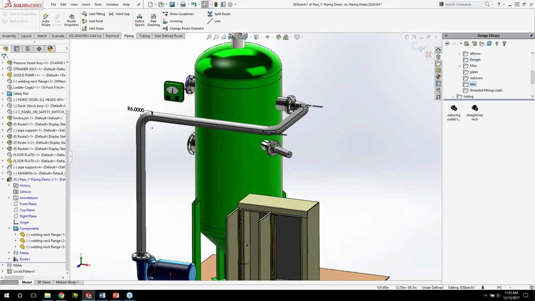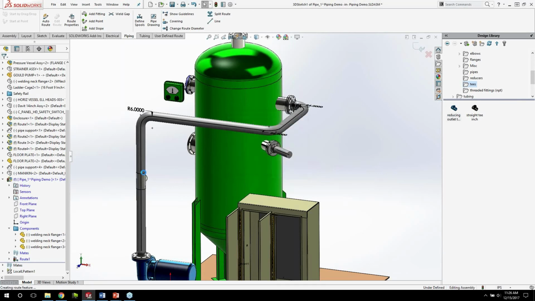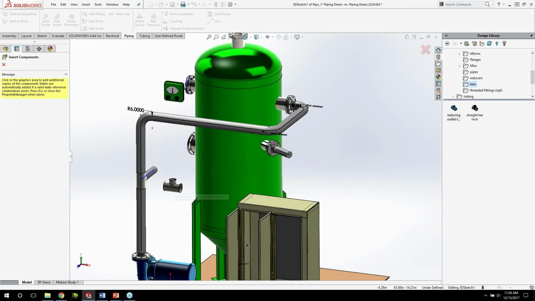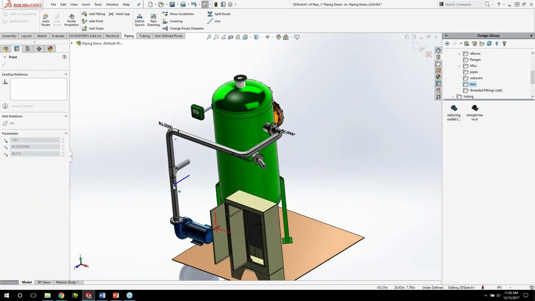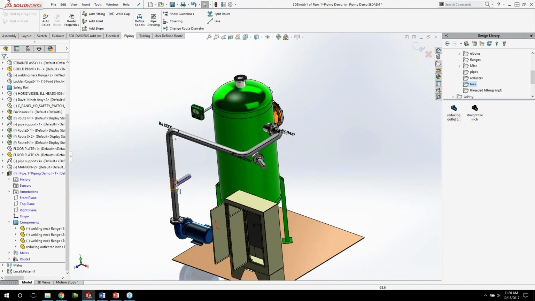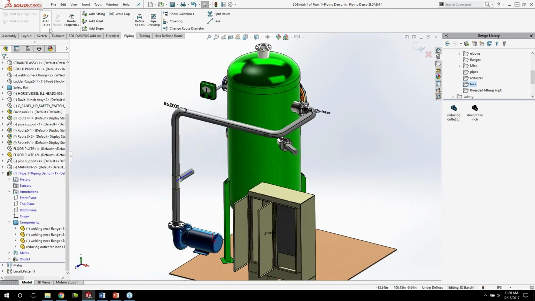Right, so I can go ahead and place a reducing T anywhere on this route segment. I can use my arrow keys holding shift to rotate, place that in the direction that I want, and go ahead and select that size. And again, we can move this around. Again, this is just a sketch line on the sketch point there. You could have also done the split route and place that T right there as well.